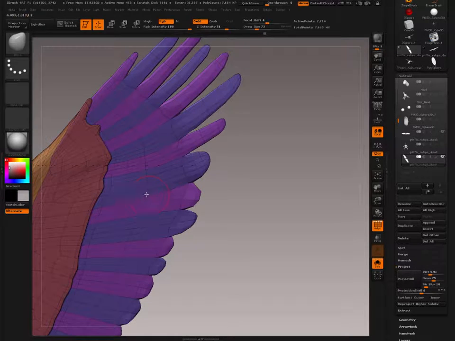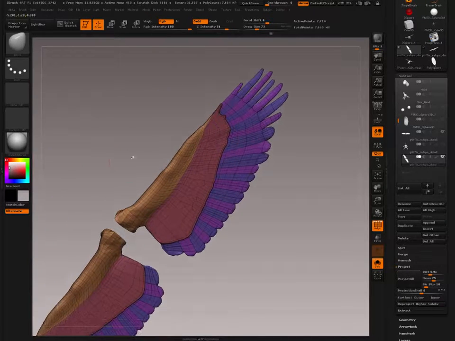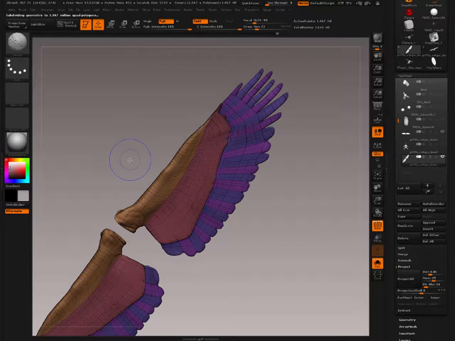This guy's a little too wide. I think that's a much more handsome silhouette. So now that we have that, let's go ahead and step up to our higher subdivision.